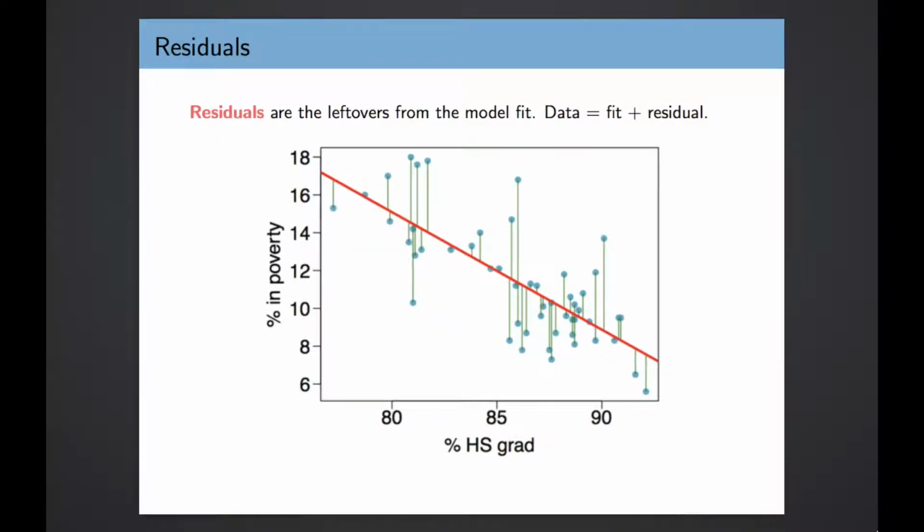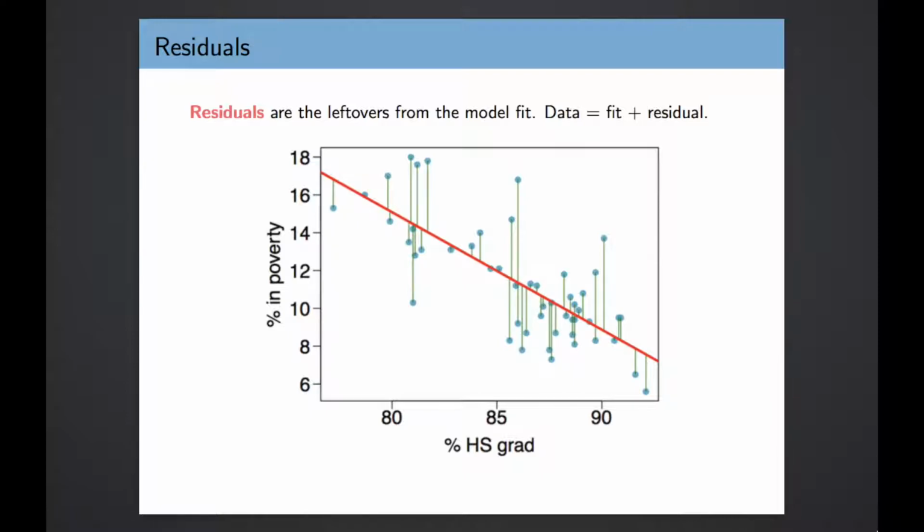A really key consideration as we're drawing a straight line through our data points is something called residuals. Residuals are the leftovers from the model fit. When we draw a straight line through the data, the points are not all going to lie directly on that line unless we have a situation of perfect correlation, which usually we don't. So there are always going to be some distances between the actual data points and the line that we draw through those data points. We have all of these vertical distances of the actual observed data and then the distance to the line that we've drawn through the data.